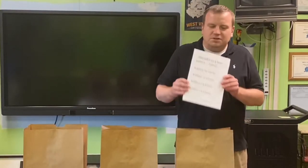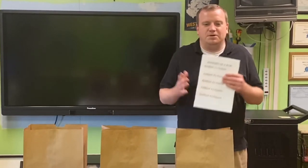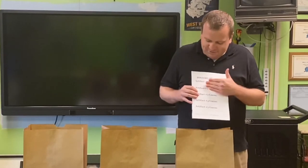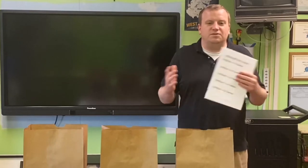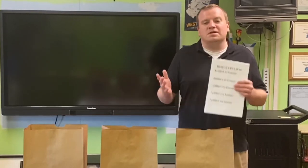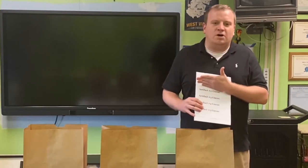For this first bag, I'm going to pull the artifacts out one at a time. As you can see here on this sheet that I've created, and you can do it on a separate sheet of paper, or on your phone, whatever you decide to do, you're going to make a guess after each artifact is pulled out of the bag. You could do this with your brothers and sisters, your friends, your mom and dad, whoever you may be at home with. And it could be like a game. So you could get the bag ready and they could guess. What they need to do is make a guess after each artifact. So I'm going to start to pull these out and then you make a guess after each one.